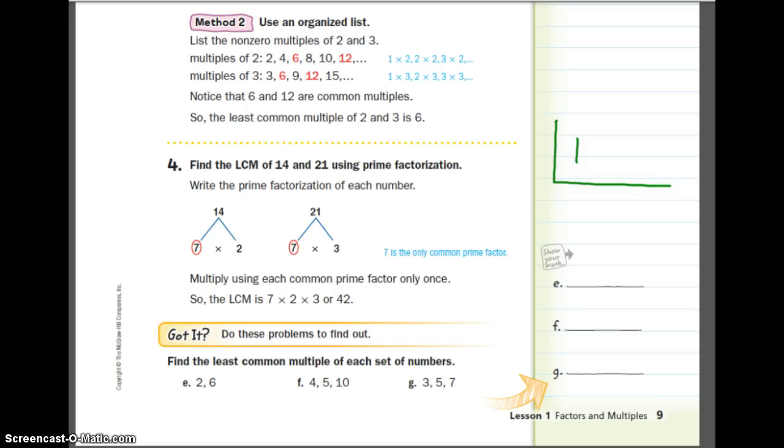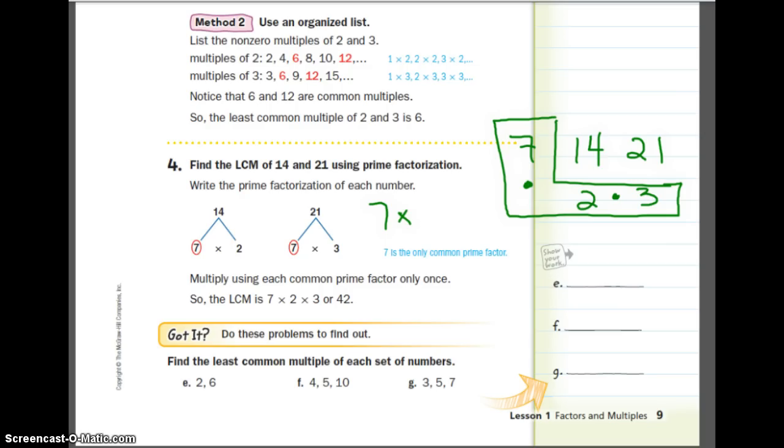Let's look at the numbers 14 and 21. We know that each have 7 in common. 7 goes into 14 2 times, 7 goes into 21 3 times. And 2 and 3 are prime, so I'm done there. So I come down, I make my L. Again, does everybody see my L? I put my multiplication dots. I have 7 times 2 times 3. 7 times 2 is 14, times 3 is 42. So again, I know that my least common multiple is 42. Go get it, guys. I suggest you use the upside down division tree.